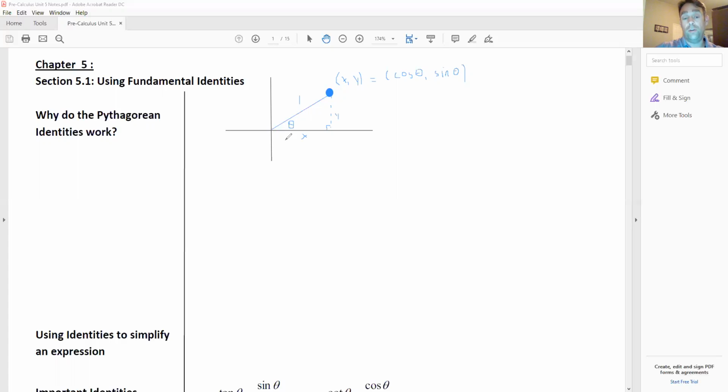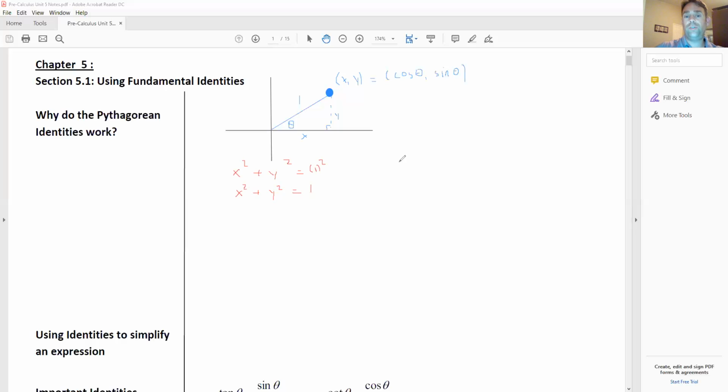Well, this is a right angle, so a right triangle. And friends, the most proven theorem in mathematics is the Pythagorean theorem. What that says is that x squared plus y squared equals z squared or r squared. A lot of you learned it as a squared plus b squared equals c squared, but again, I'm not telling you anything new. So we have x squared plus y squared equals 1.